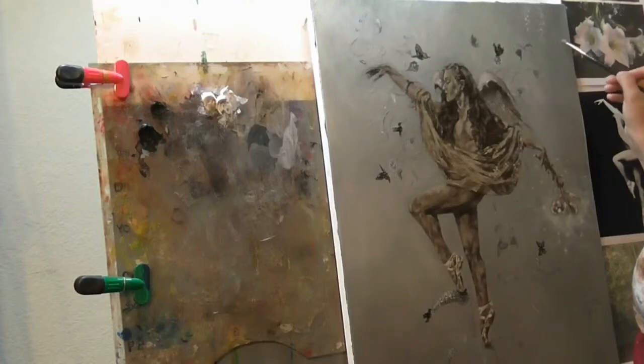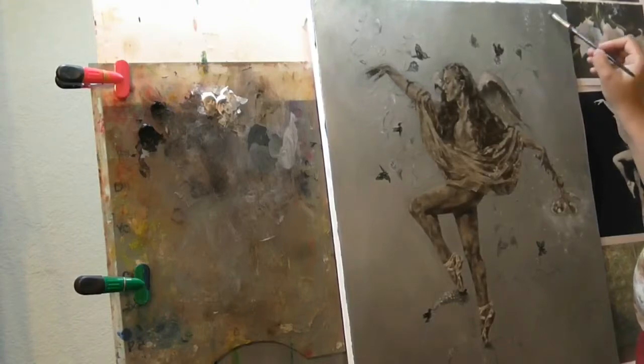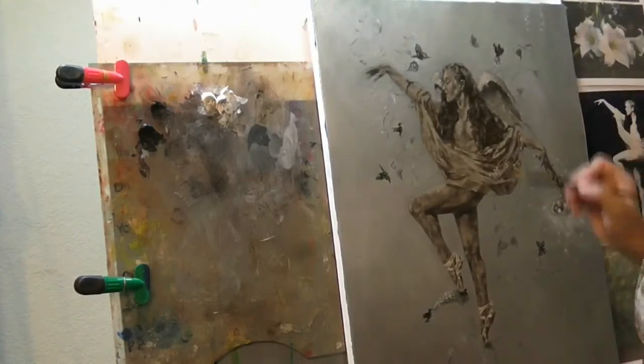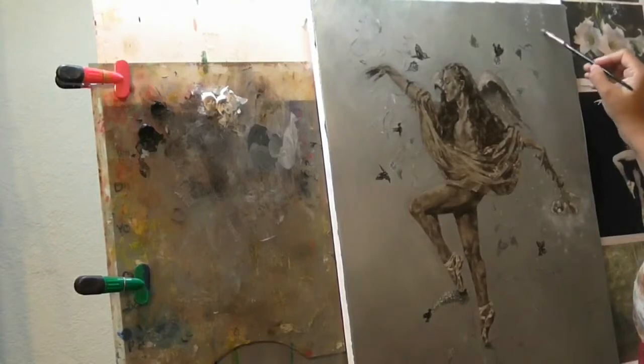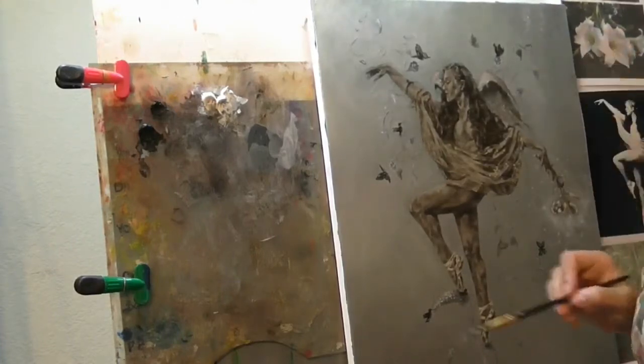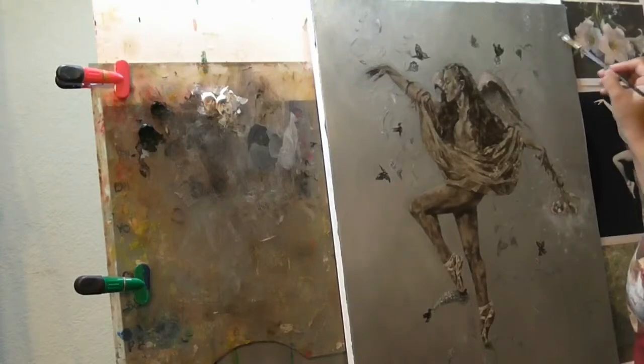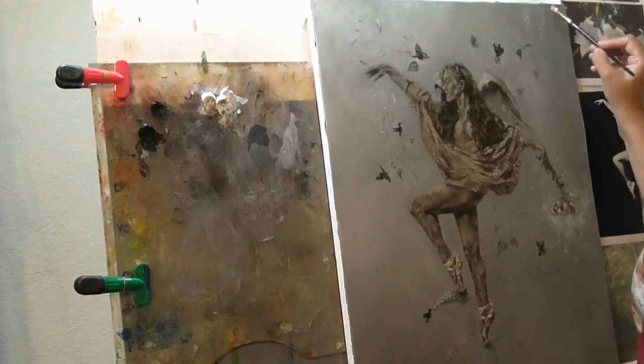There's all kinds of flowers that look like they're raining down. Those are my favorite. I like that fantasy feel of things. And it's not like I'm adding a lot. I'm just doing little dabs. Make your flowers. Everybody's got a certain way of making flowers. The reason I'm going very light is because they're supposed to be in the background, just to give the suggestion that there's something back there. I don't want it to take from her.